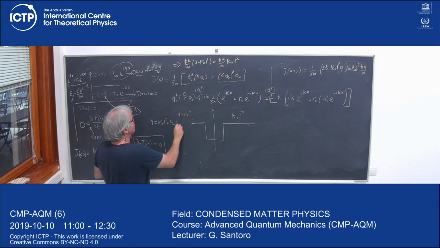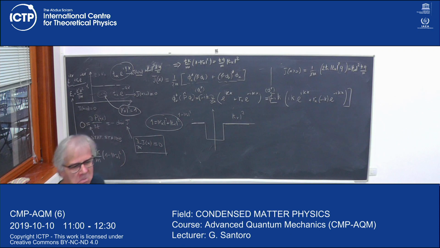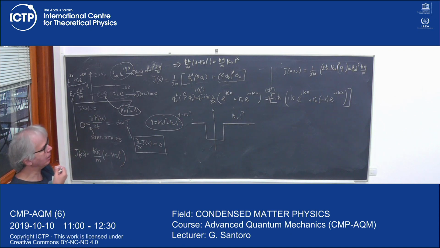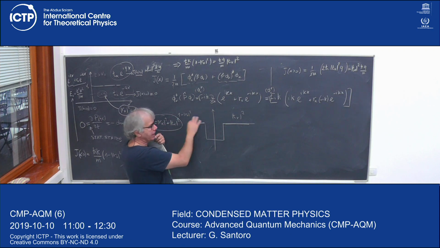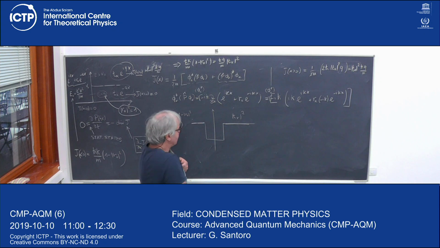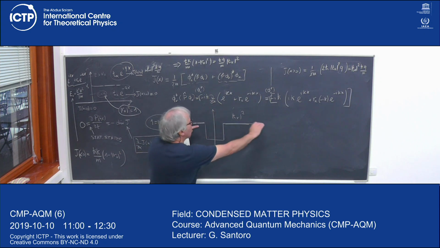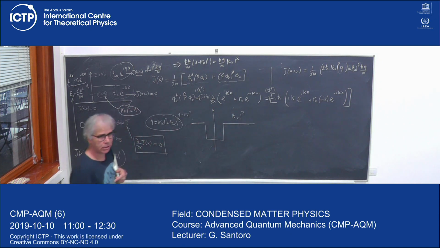So you will see later on this kind of more simple to understand thing when the scattering is from some level of energy with something in between to something else, which is in fact true even if this potential was more complicated, as long as you go from some energy to the same energy afterwards.